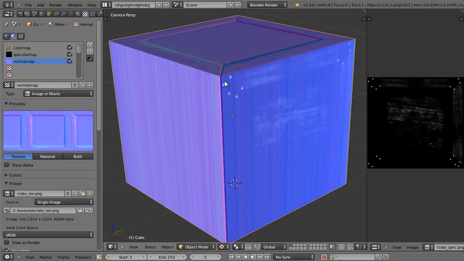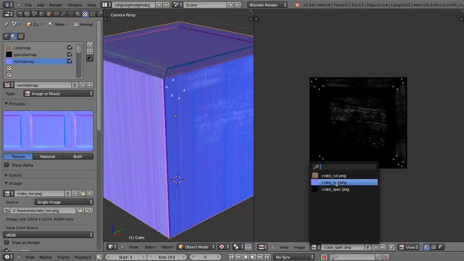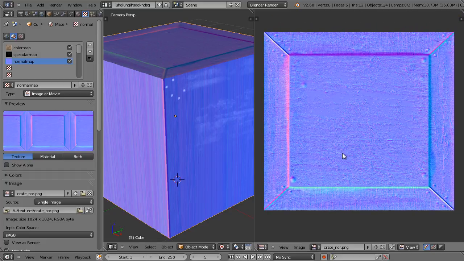And it's all blue. Like I did with the specular map, I'm going to show you the normal map and describe to you exactly what is happening with it. So I'm going to open up that in the image window so we can take a look at it. Now there's lots of blues and pinks going on here. I can't really explain to you exactly what they all do, but basically all of the information contained in this image tells light how to bump off the surface to give the illusion that it's 3D.